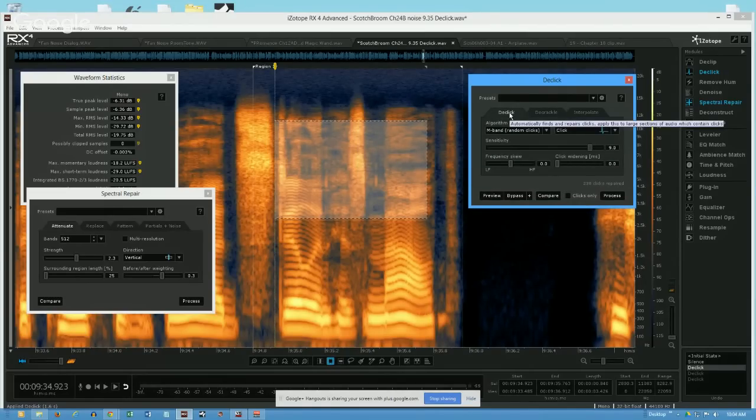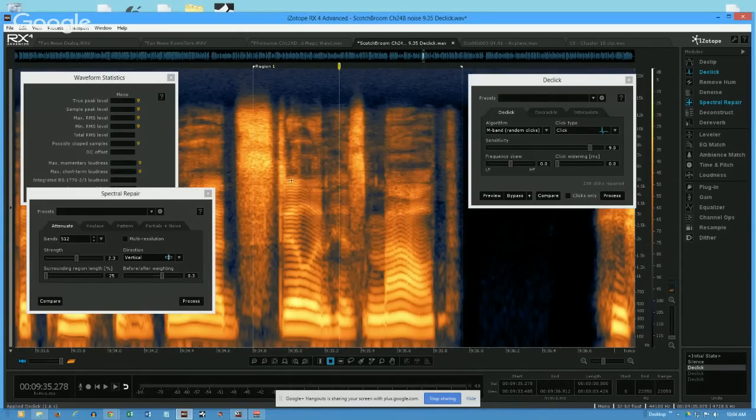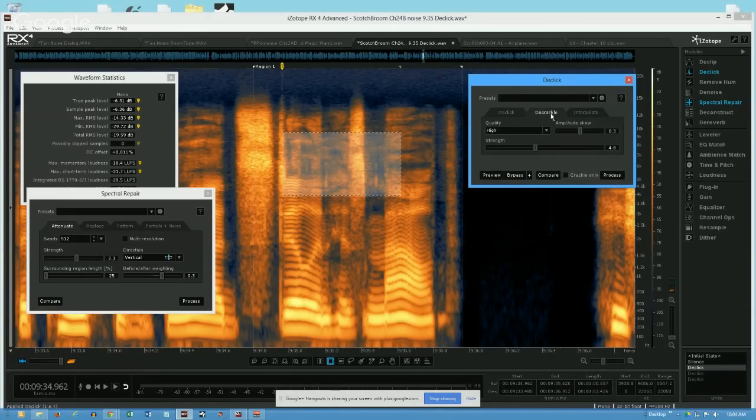As you become a more mature narrator, you can cut the number of clicks so you don't need as much processing over time, because you learn whether you need apple juice or to eat apples or to be more hydrated or less hydrated. You're chewing gum. There's 100 things people do to cut their mouth clicks. And the number one thing you can do is work on your performance. But there are some things, people send me things that their performance was great in terms of their characters, not great in terms of the mouth noise. And if you have that situation, you still can make it sound great if you use these tools correctly.